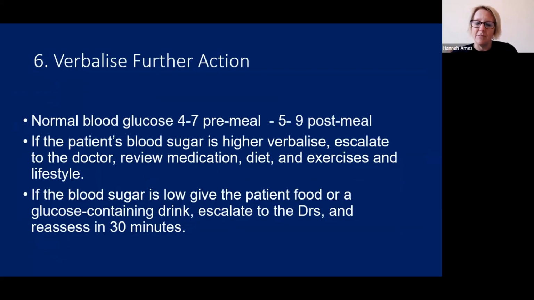Are they following, you know, the recommended diabetic diet? And are they doing exercise? You know, what's their lifestyle like? Are they drinking as well? All those things that can increase your blood sugar level. So you want to do that assessment and verbalise those action points and what you're going to do. If the blood sugar was low, so less than 4, then you'd need to verbalise, like I said, giving that patient some food or drink, and escalating this to the doctors and reassessing within the next 30 minutes.